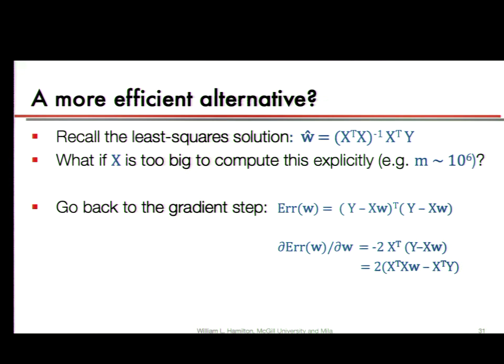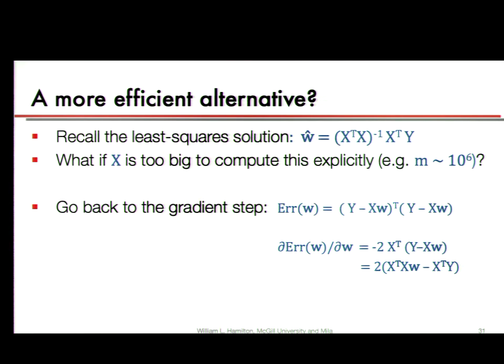So to get around this, we're going to go back to this gradient step. Recall that the way we came to this closed form solution was we took this vector representation of our squared loss function. Again, this equation down here tells us the average squared difference, or the sum of the squared differences, between our predictions and our targets. And we took the gradient of this function with respect to our weight values. And this gradient was equal to this down here.